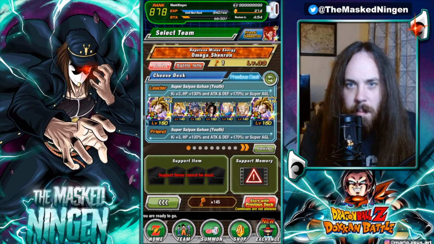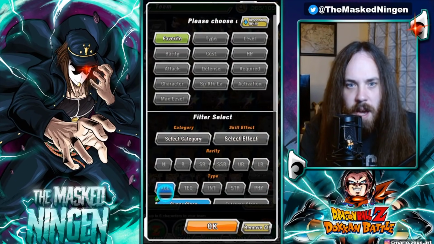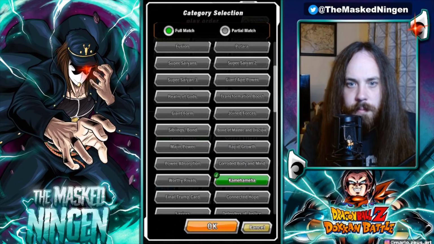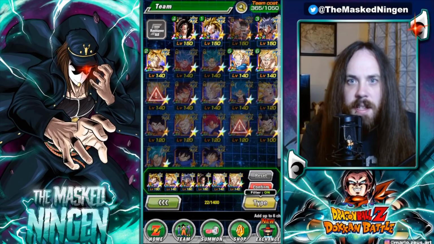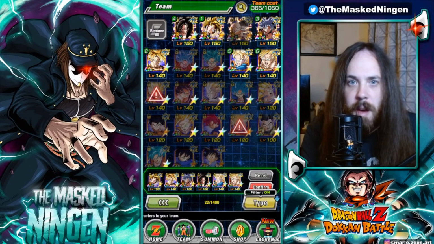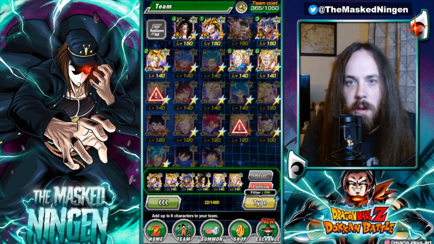You could easily pick somebody else, but if we go into the Super AGL Kamehameha setup here, URs and LRs only. As you can see, there is a pretty decent selection. We even got the new LR Gohan and Krillin. We could throw them on there. This blue Goku, even though obviously he's much better on a full Realm of Gods team.